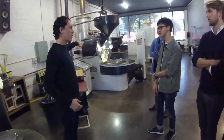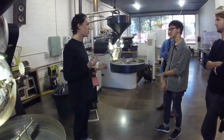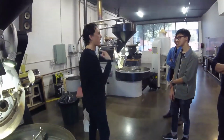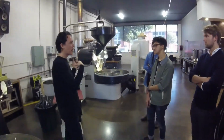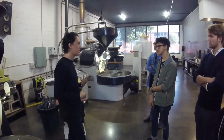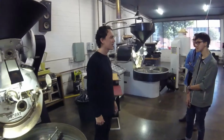As in 200 grams. Depending on how many roasts we're doing, it could be anywhere up to a kilo, but that's all based on making sure everybody in the shop can taste the coffee. We'll get sample roasts sent in months before the actual coffees arrive at the shipping ports, so you have an idea of how those coffees are going to taste.